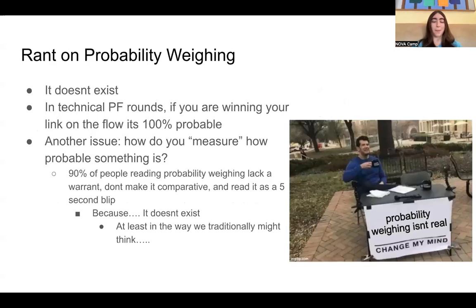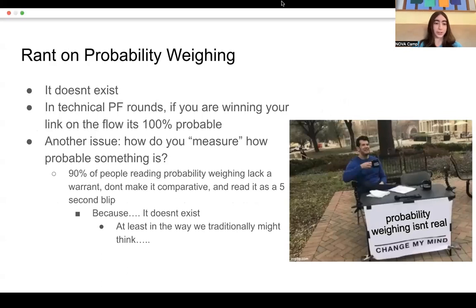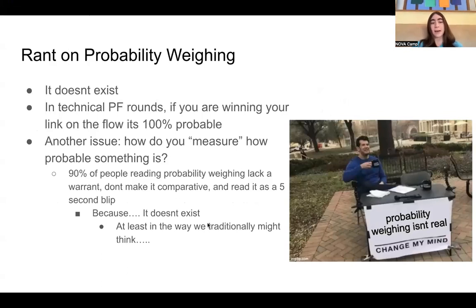So here's my rant on probability weighing. I don't think it exists. If you read my paradigm on Tabroom, I have a whole little section about how I think probability weighing doesn't exist. Because in technical PF rounds, if you're winning your link on the flow, it becomes 100% probable.